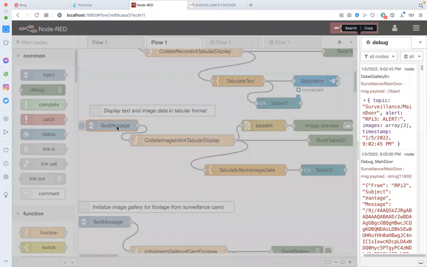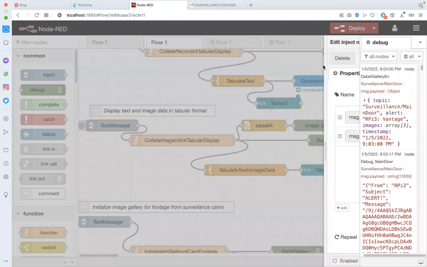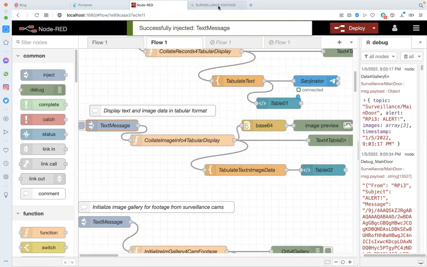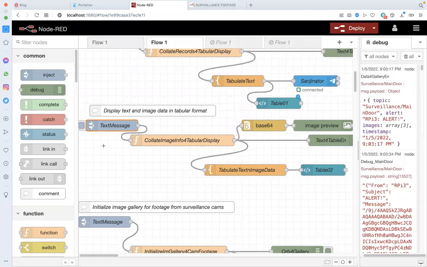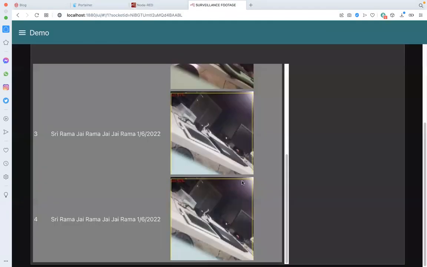Now, all that remains is the injector node, which is identical to what we had before. Clicking on the injector node, I just clicked on that, results in a new row being added, and that row has the image. So to summarize, clicking on the injector node, the text message is injected. That text message is packed into a dictionary, which has the serial number, timestamp, and the image. That dictionary is appended to the historical record, and then that information is sent onward to the template node. The template node unpacks the information and loads it into an HTML table, and then sends it on to the template node, which applies the style sheet and then displays the table on the website.